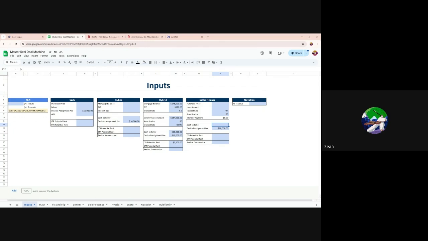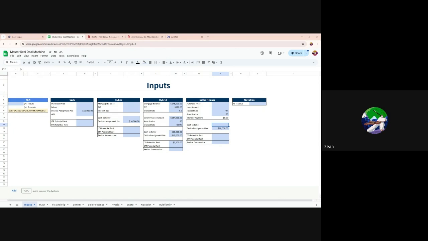So anytime a property hits the market that fits the criteria that I've told her, so hey, Ava, I want purchase price $250,000 or less. I want at least a 3-bedroom, 2-bath, and I want it built from 1975 and newer. I don't care about a pool. I don't care about anything else. So she's going to input that into the computer.